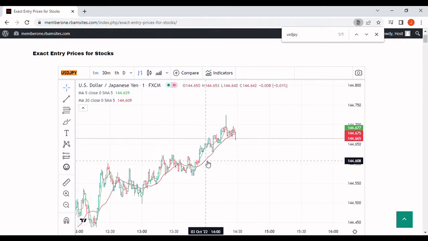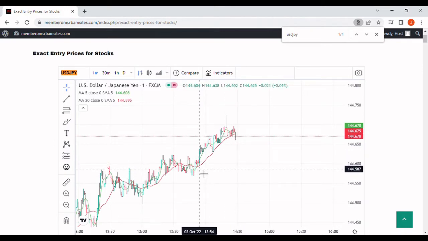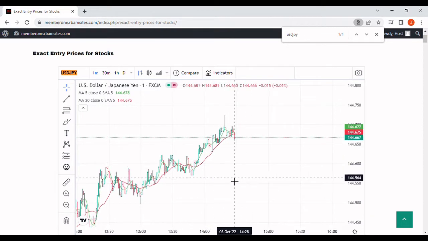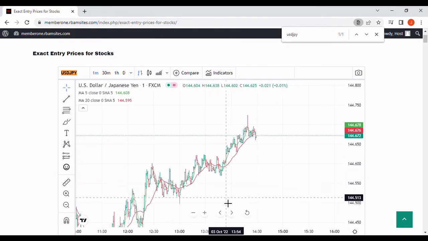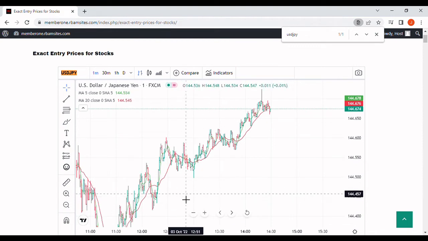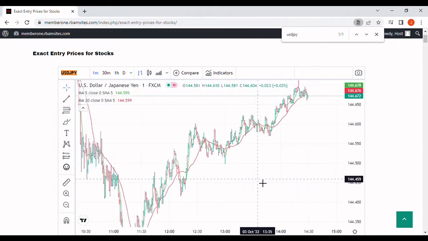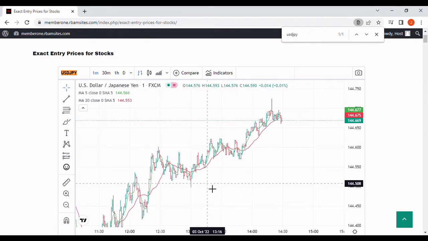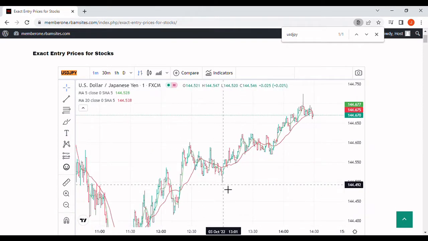And if we closed it out, you can see we got in down here at 144, and wherever we got in here, 144 point, what was it, 0.61, and we could get out all the way over here. Let's just call it right here, 144.67. So that's a very simple, easy way to trade all day long and do what I call bird feeding. You just get in and get out over and over again, make a very small amount of money, but easily enough money to add up as you do it 3 or 4 times a day.